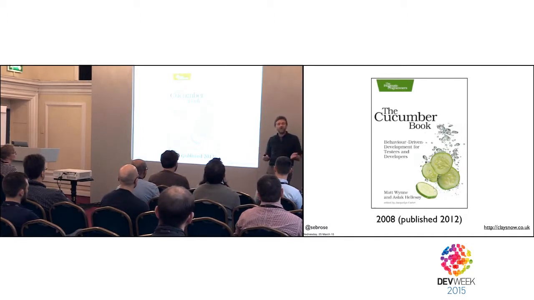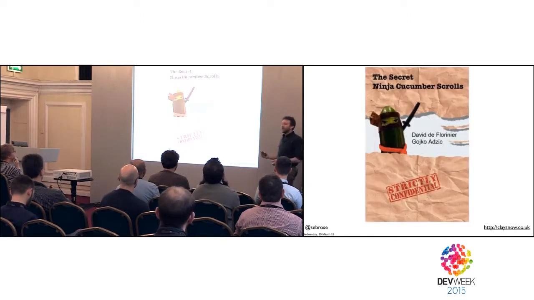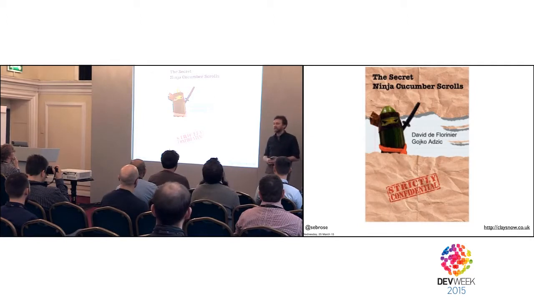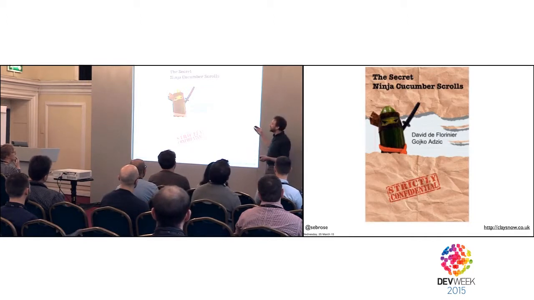We've got Cucumber, we've got JBehave for Java, we've got Fit and FitNesse running in a wiki. So this was released in 2008. At that point, Gojko Adzic, who you may have come across over the past wee while, who's become a megastar in the industry, has written the Jolt award-winning book Specification by Example. He'd been playing with FitNesse a lot, and he saw Cucumber getting released on the Ruby stack, and he wanted to use it in Java and on other stacks as well. So he then went off and did something really hideous to try and get a Ruby version of Cucumber running on JRuby on the JVM.